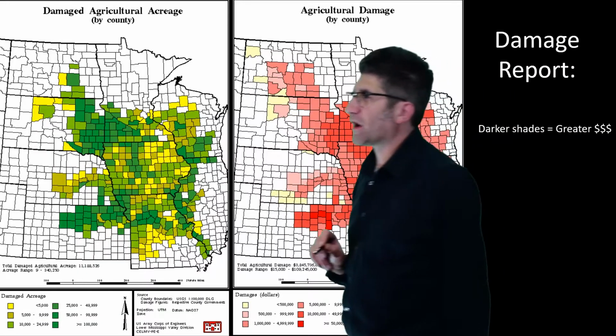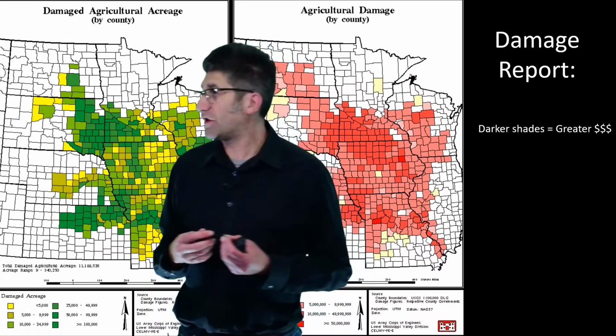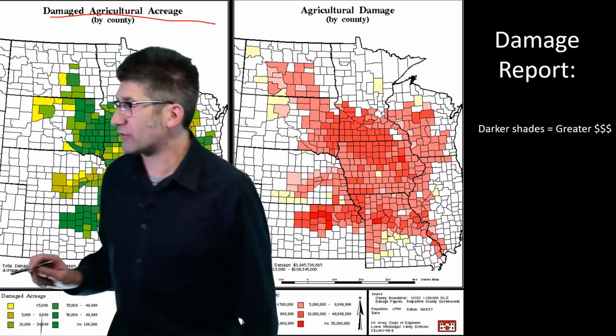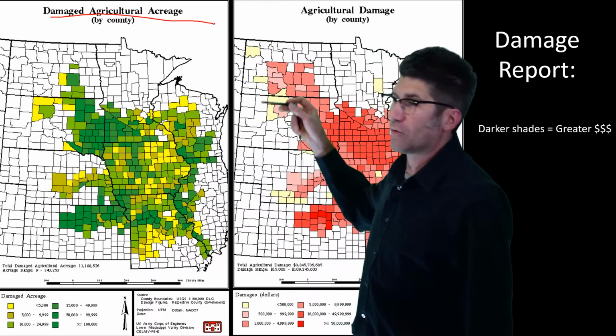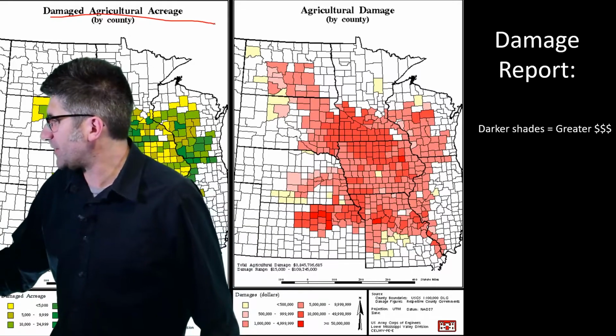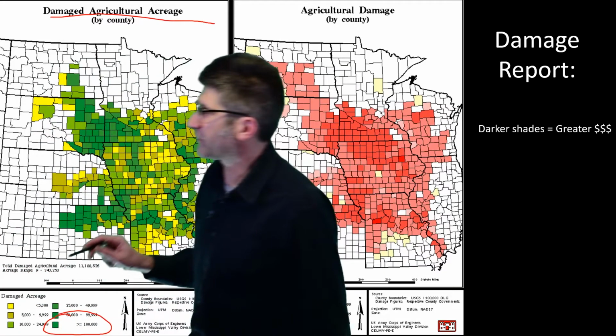All right, there was a lot of damage caused by this. These types of large floods cause lots and lots of damage. So here we're looking at agricultural damage in the upper Mississippi River Basin. The darker the colors, the more damage caused. And so we're looking at damaged acres here. The dark green bars mark counties with over 100,000 acres of damage.